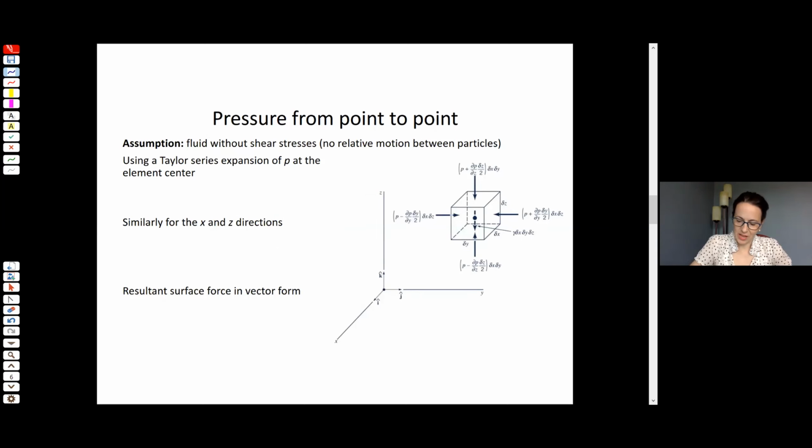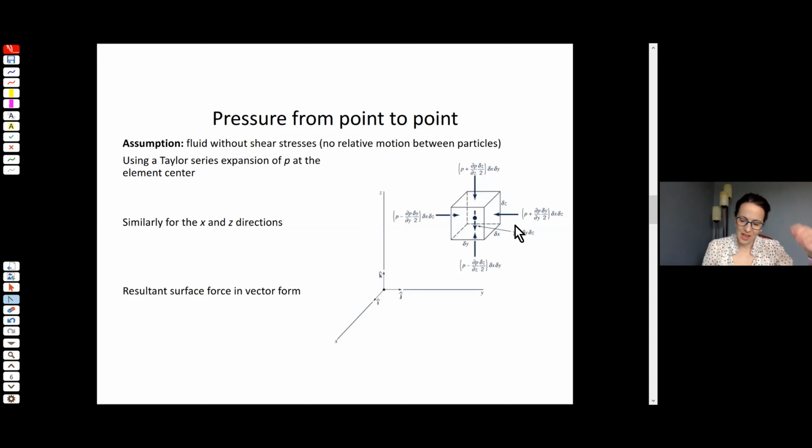So now we have a cubic fluid element. And again, we've got the pressure developed. We're showing the pressure that develops on each face. And then in the middle, we've got the weight acting straight downwards, and that is denoted by the specific weight times the infinitesimal volume. So the difference between the last example and this one, this is still a small element, but we're not going to shrink as dx, dy, and dz go to 0.